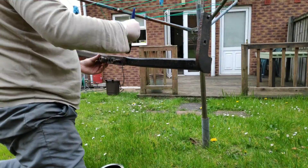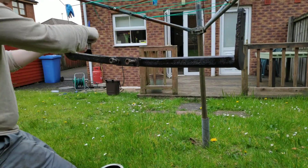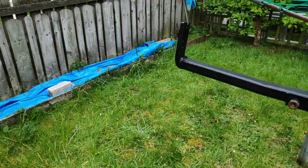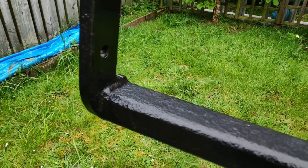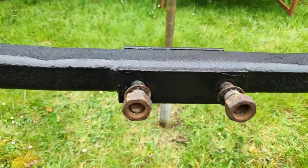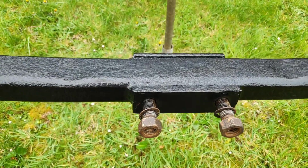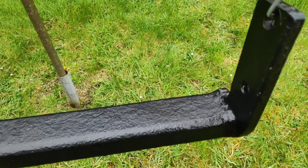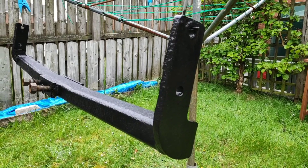So we've just hung the tow bar off my rotary washing line, which is actually a strange place to put it but it works quite well as a painting station. We applied a thick layer of Hammerite black paint, which is a straight-to-metal or straight-to-rust paint. With two coats of that applied to the tow bar it's looking much much better, and as you can see we're giving it the layer of protection it needs to stop any further rust from forming — hopefully having stopped the rust in its tracks.